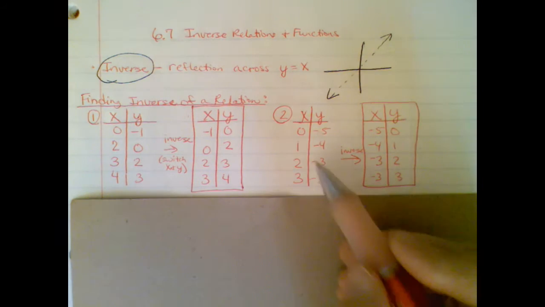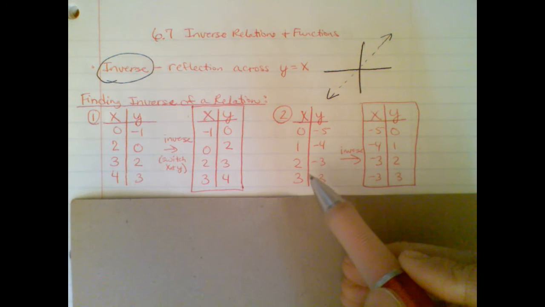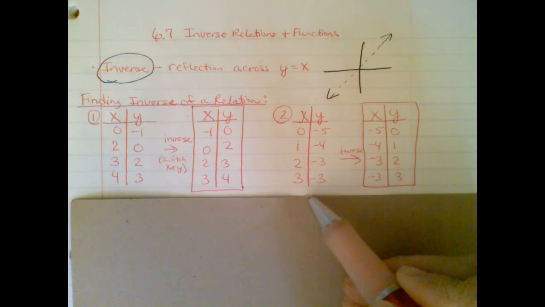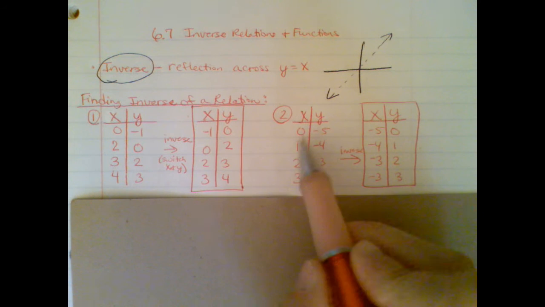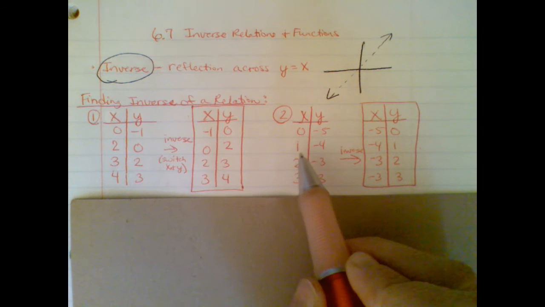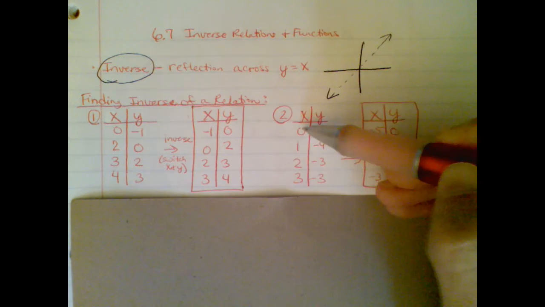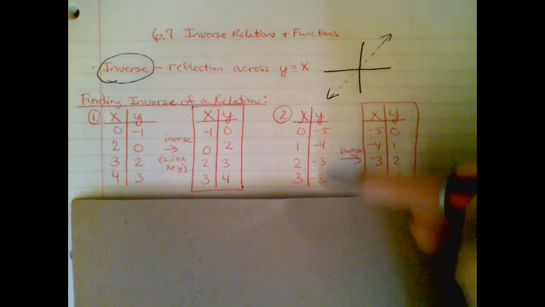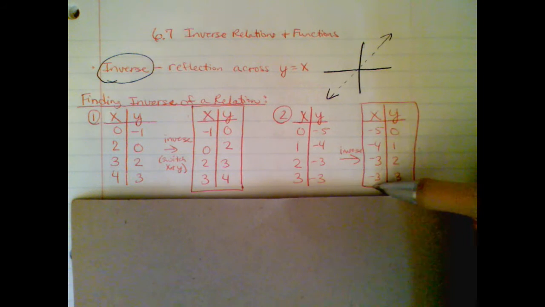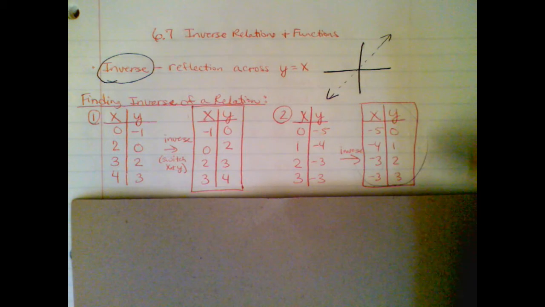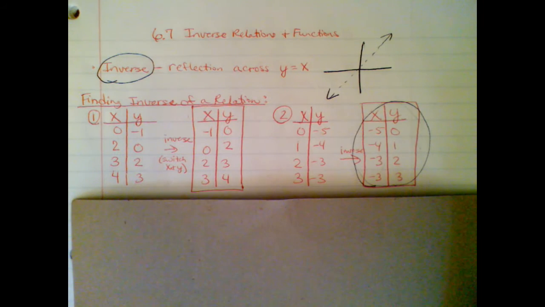So we're trying to figure out what our new coordinates are that reflect across this diagonal line. Okay, now the second problem, if these are our new coordinates, to find the inverse, again, we just switch our x and y values. So you can do them individually, coordinate by coordinate, or just this x column is now our y column, and then this y column is now our x column. So this would be our inverse of our coordinates.